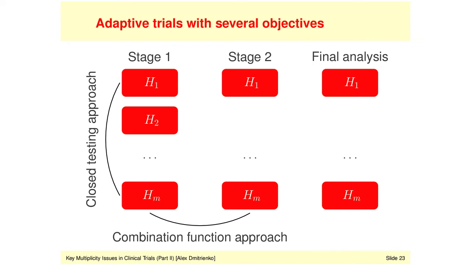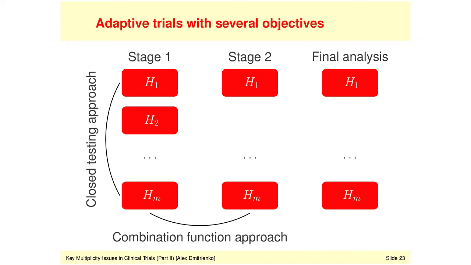In reality, it is increasingly common, and I've emphasized it multiple times already, to pursue multiple clinical goals in multi-stage adaptive trials, and the breast cancer clinical trial, or example 5, serves as a good example. How do we incorporate additional sources of multiplicity? That's really where we need to rely on the closure principle, or in other words, on the closed testing approach to handle those additional multiplicity components.